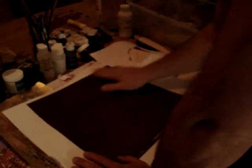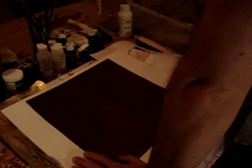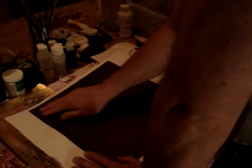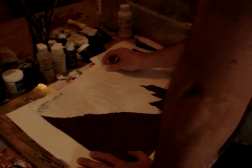From cutting the back here with some water, I'll eventually be able to peel up some of this layer. Add some more water to this. I'm doing a transfer with some acrylic medium.